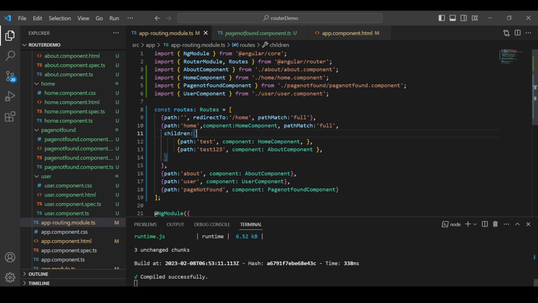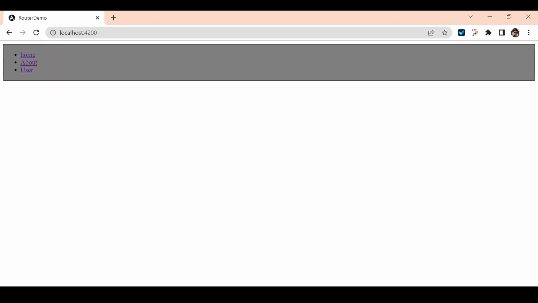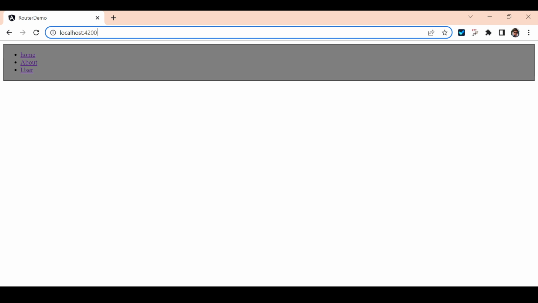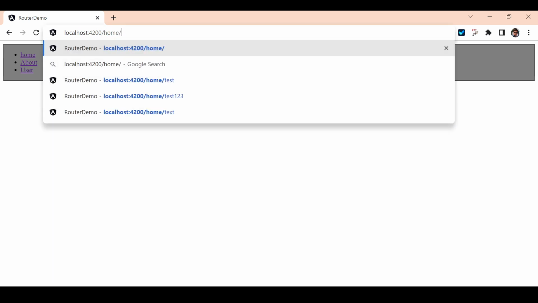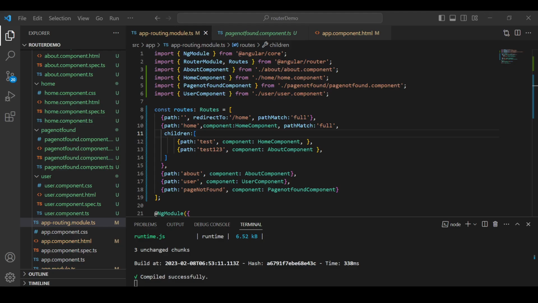But if we say home slash test and hit enter, nothing is working. The reason is that this time, when we write home slash test, it is not splitting and checking one at a time. It will check the entire URL. It will find that home is there but slash test is not there.